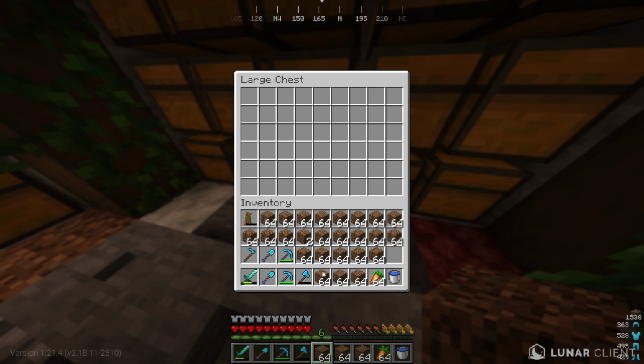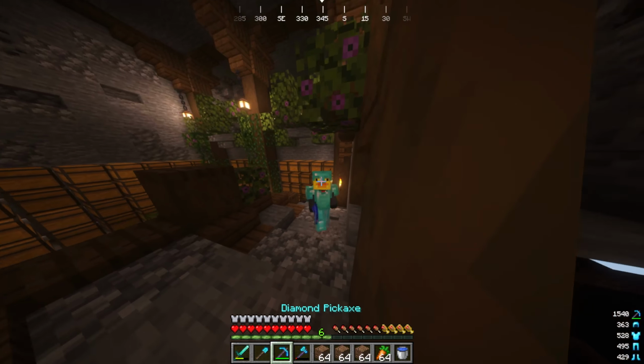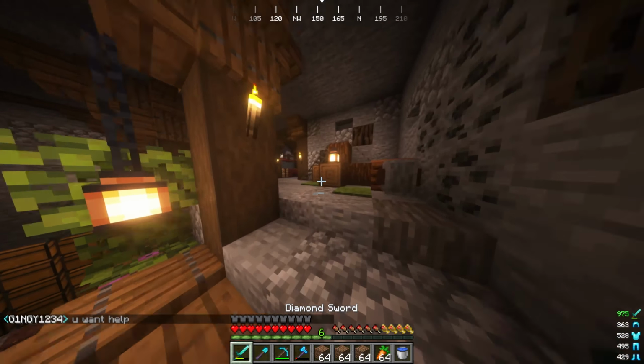Okay, so I think I crafted a little bit too much coarse dirt because I also would like to carry some slabs with me, but this is a good start. I have a good amount of coarse dirt here. Now I just gotta go and get myself some spruce slabs, and I can start out with the project.